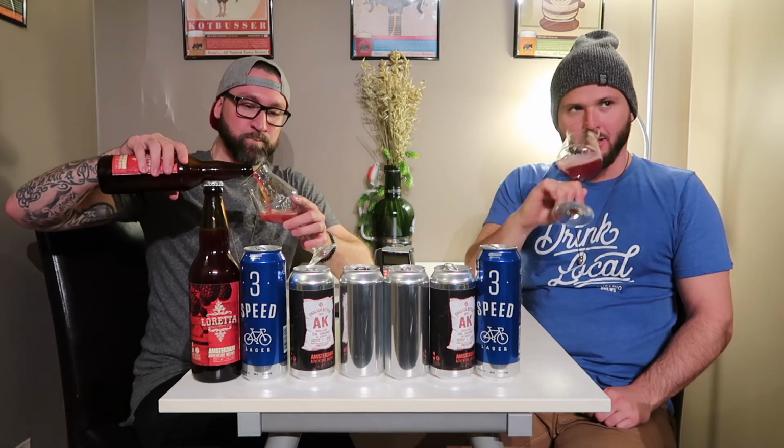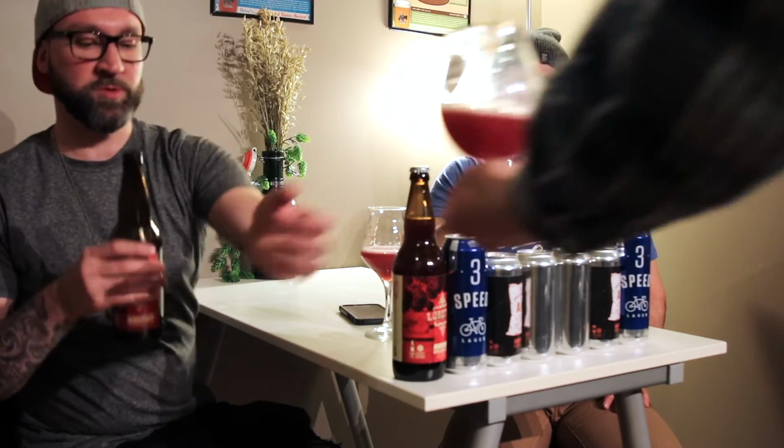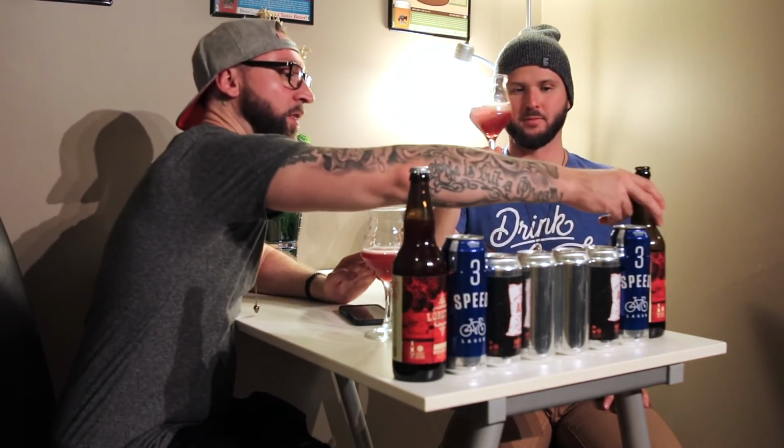Wow, that looks sexy. That is intense, man. There are some raspberries in there, I tell you. Honestly, this is what I've been waiting for. This looks like a blackberry milkshake almost. Oh my god. That is intense, bro. Take a line of that. Get that right up in there. Bradley, look, Notion here washed his glass out because he has access to a sink. And he's a smart bloke. Cheers, mate.